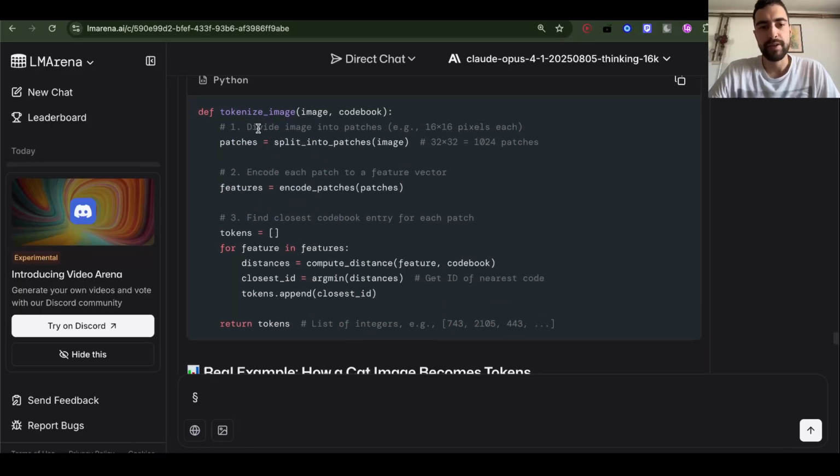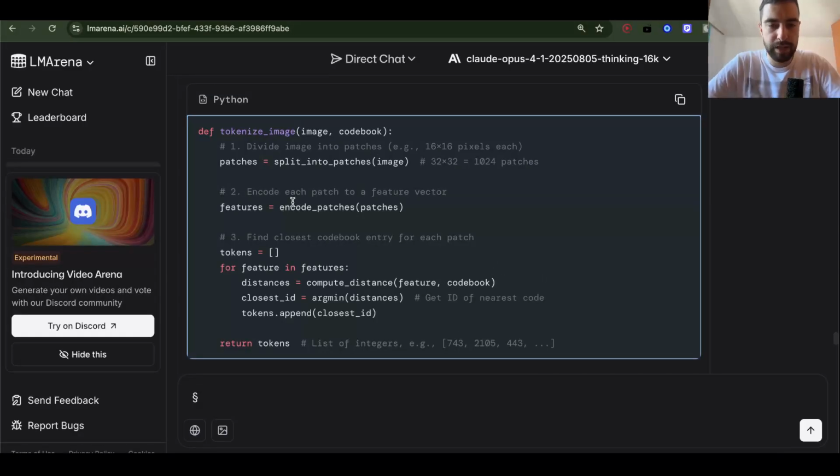How images are tokenized. We have an image and we divide it into patches, let's say 16 by 16 pixels each. Then all of the patches are encoded one by one into vectors.